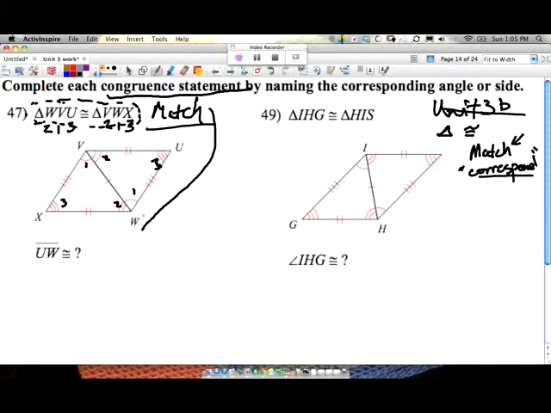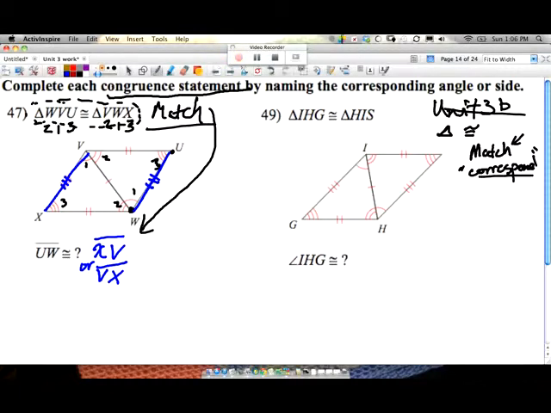Keyword. So in this idea of matching, we have to match specific parts. When it says line segment UW here, that's from U to W. Let's color this in blue so you know exactly what I'm talking about. This one right here, that's the triple mark. You see that? So I need to look for the triple mark over here, which would be this one, and that's XV. That's the one that matches there. So XV, boom. Then you're probably asking, could it have been VX? Yes. Why? Because line segments are interchangeable on their endpoints.